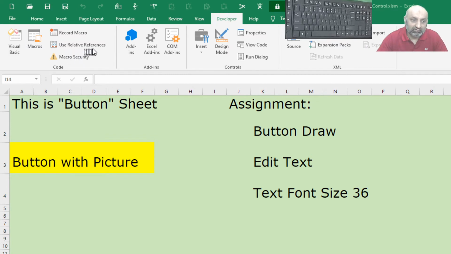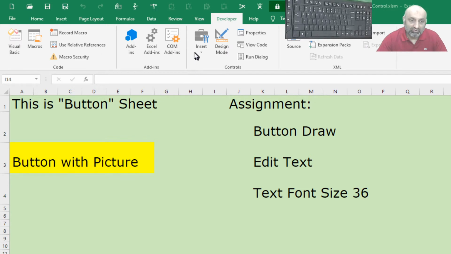You can use the relative reference option so that when you record a macro, the reference is recorded with the offset command instead of directly referring to B7, B8, B9. You can try this. We covered this code section in our last series.